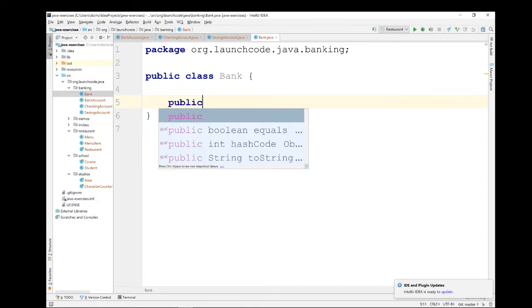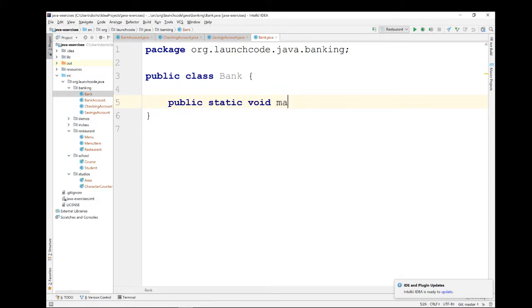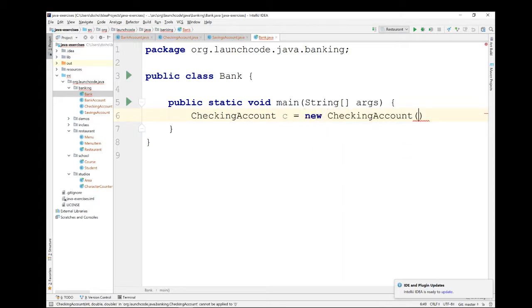So I'm going to make a main method. And I'm going to create a checking account and a savings account, right? So checking account, c equals new CheckingAccount, and I have to provide it with an ID number and a balance. We'll start with $100 and a fee, which is like $5.